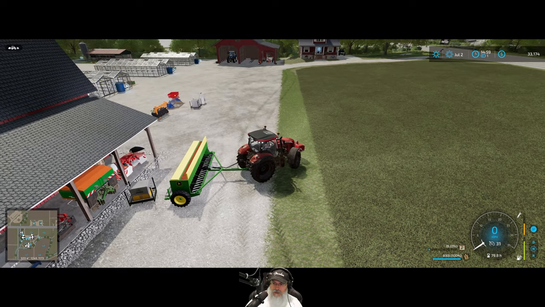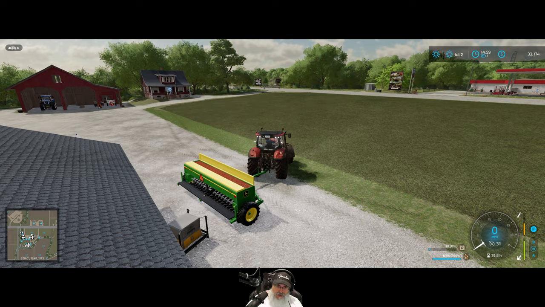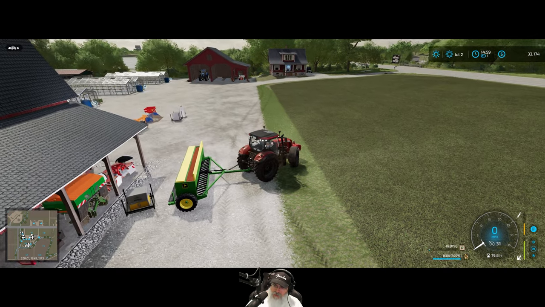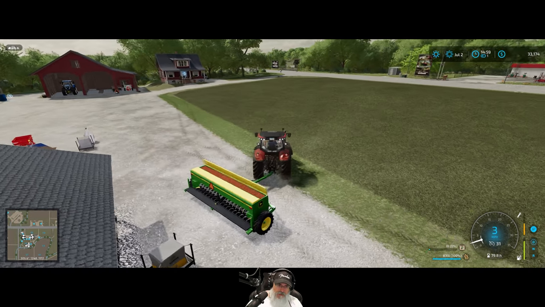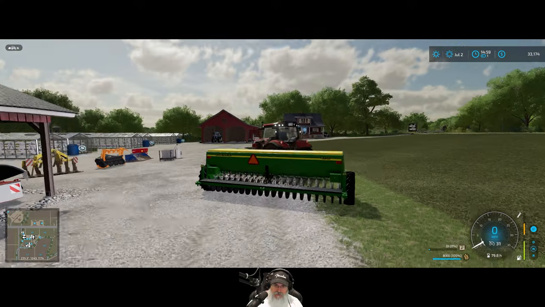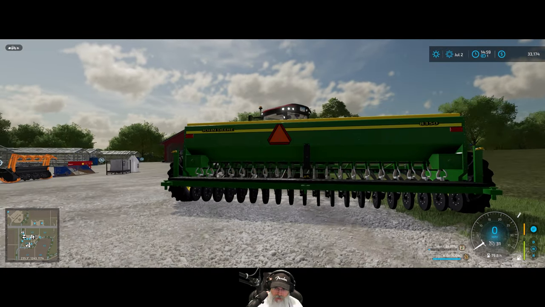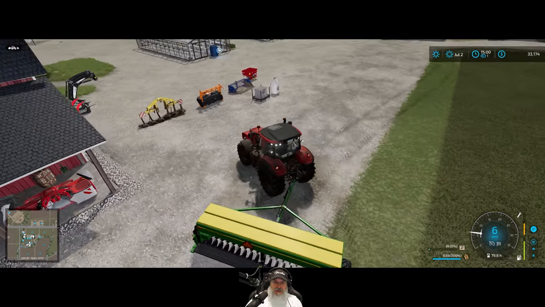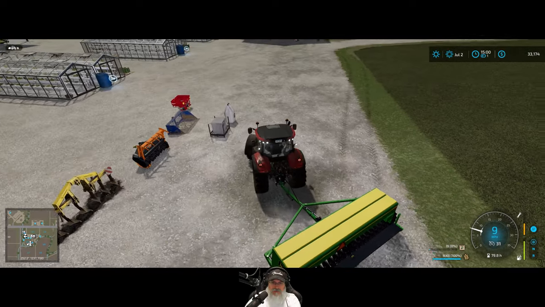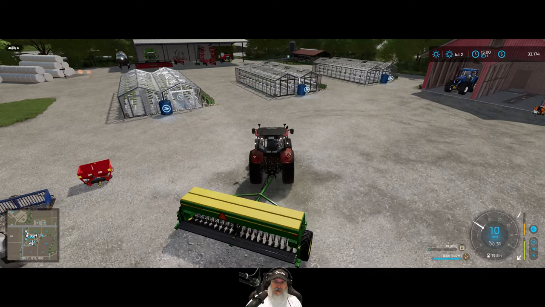Okay, so it holds 830 liters. Oh, is this going to hold fertilizer too? It's got a fertilizer icon. I had no idea it could do that. I wonder if you have to have a separate attachment for it. Huh. I don't know that I would want to use this to spread fertilizer, though, because you're not going to have a very wide swath with it.